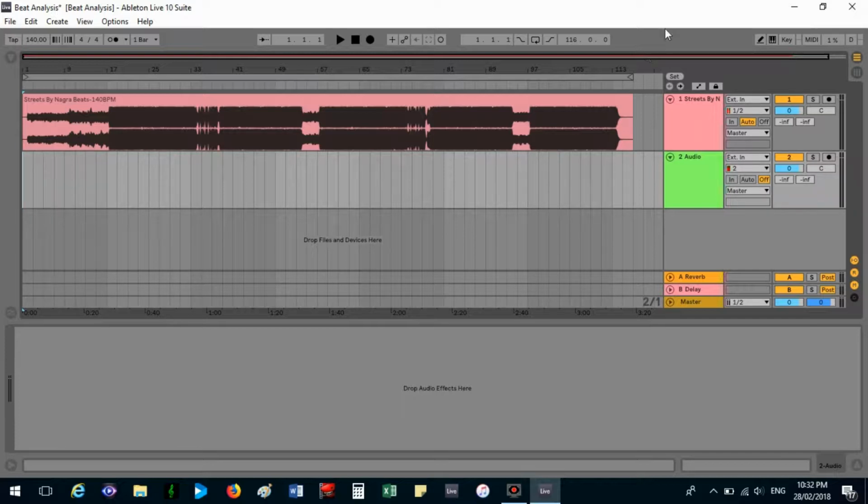This is a beat that I've got here, and it might seem like a simple thing to figure out verse, hook, bridge and all that, but when I first started, everything looked difficult and I thought, oh my god, how am I going to figure this out? So I thought I'd do a quick little tutorial on how to analyze a beat and figure out where everything is.